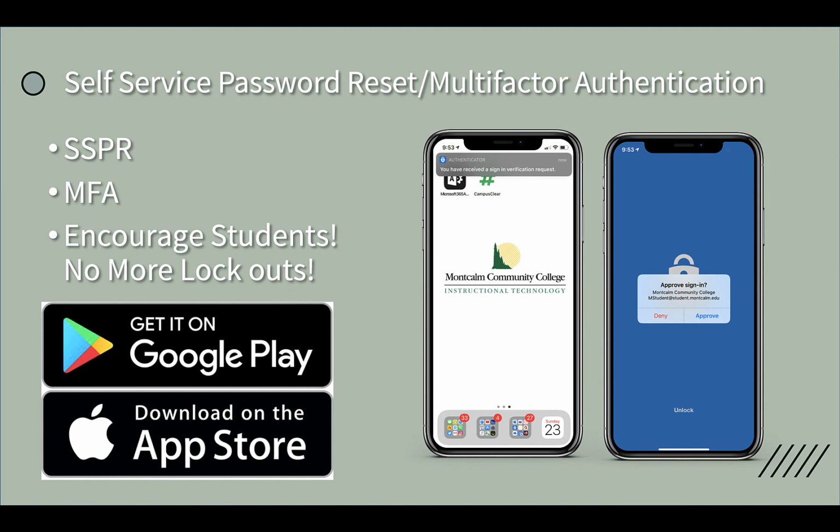You're all set up most likely with self-service password reset and MFA, but please encourage your students to sign up for it as well. I'll include it in the live event that I do with students. So if there's a reason to have your students tune into that, that would be the reason, in addition to other things, of course. But if you do get a new device or have gotten a new mobile device, you're going to have to talk to the service desk about setting you up with that. Otherwise, you will be locked out.